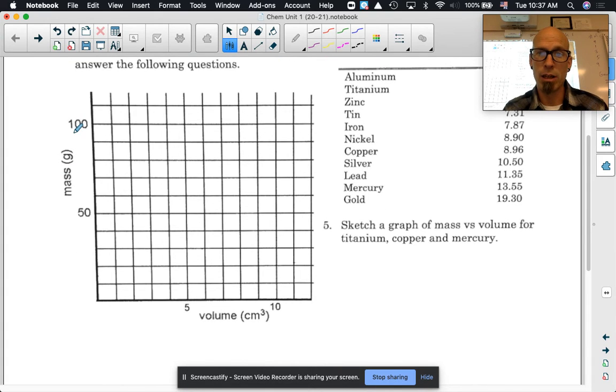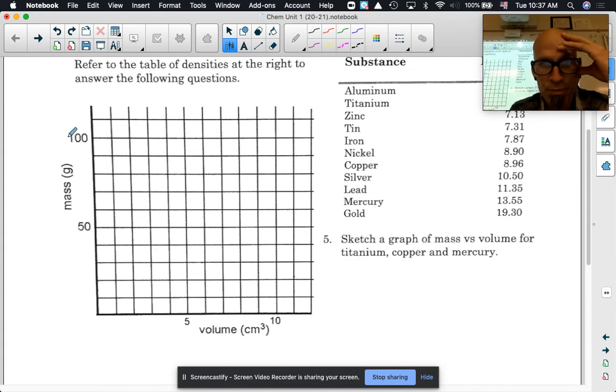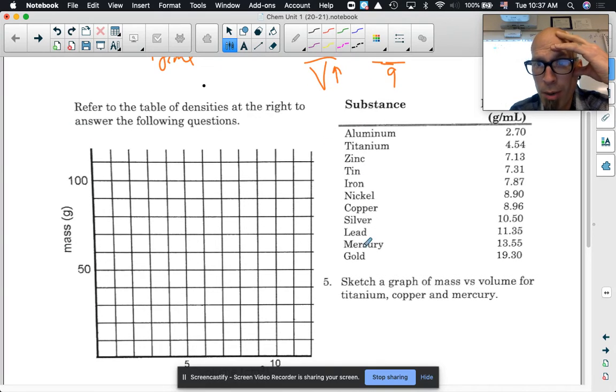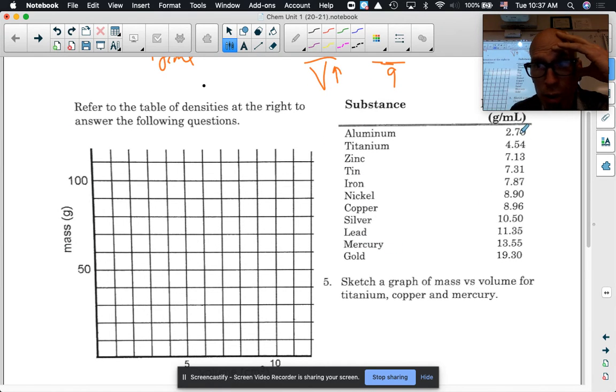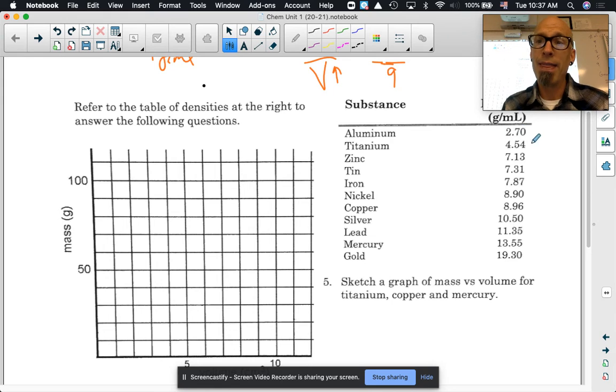Last thing, and then I'll let you go. So this whole list here, a bunch of different substances. And if you look at this, 2.7 for aluminum, that's the one we did in class. And that, in terms of metals, is not dense at all. That is the least dense of all the metals. Now, titanium, it's pretty low compared to the rest of them as well. More dense than aluminum for sure, but it's also stronger and more durable than aluminum. And so then zinc, tin, iron, these are all on the periodic table. And then you got gold down there at 19.3. Holy mackerel, that is dense.